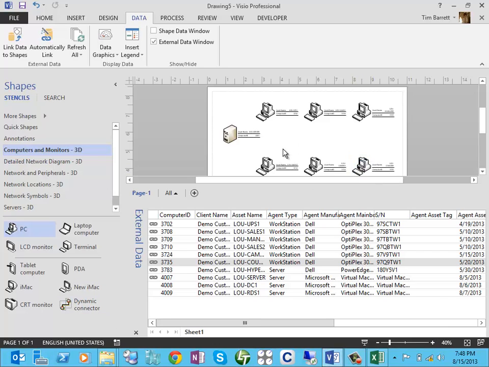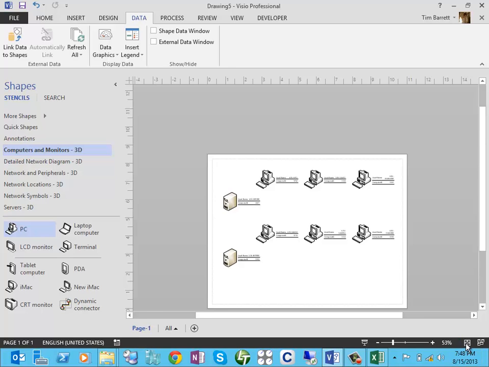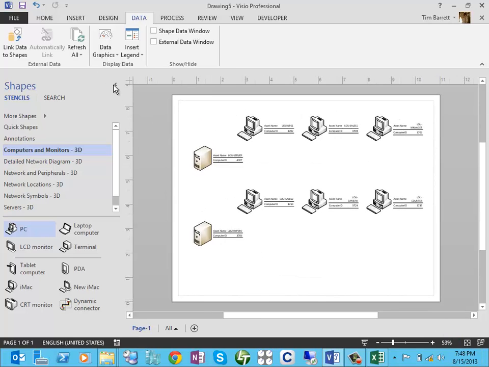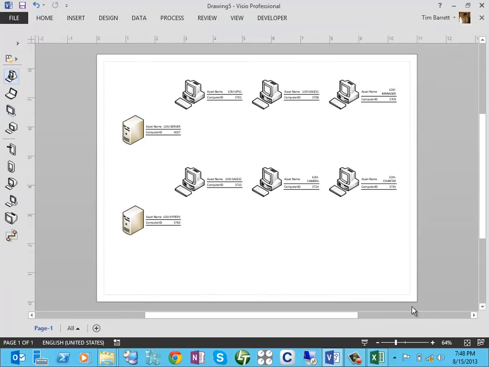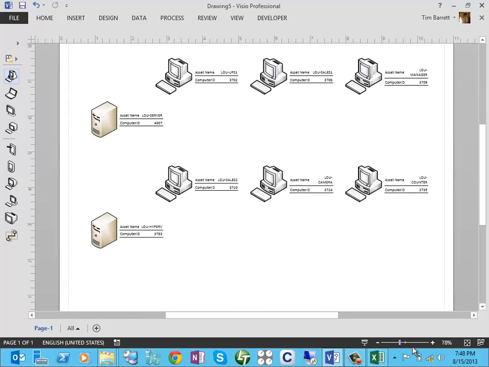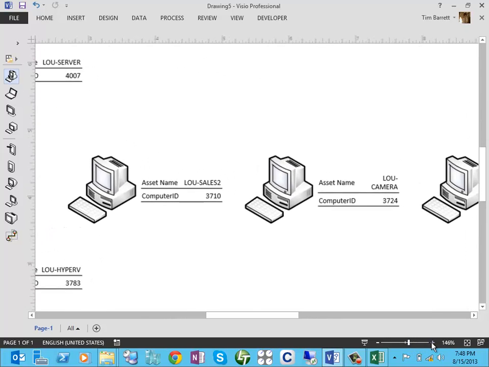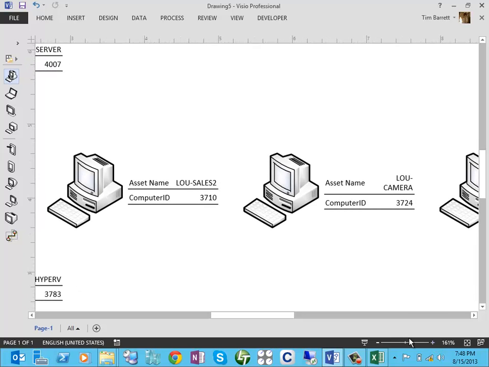Now, unless you are an owner of a telescope, it's pretty hard to see that right now because of the screen resolution. So I'm going to hit an X and turn off the external data, and it'll just uncheck this box right here. So I can turn it back on later. I'm going to collapse this, and this. And now that's pretty good. Let's go to 100%. A little bit more. There you go. Now you guys can see.